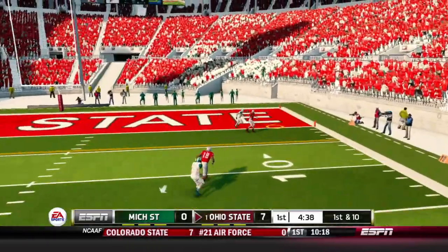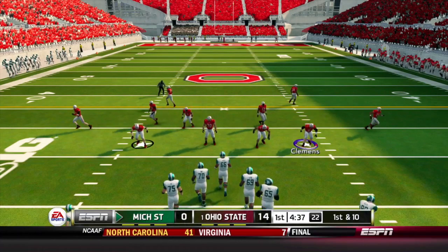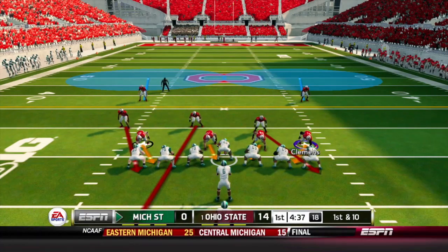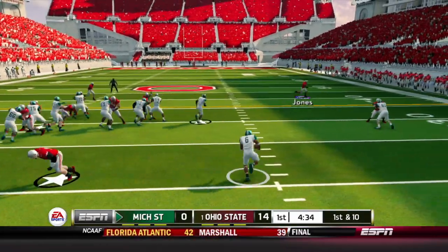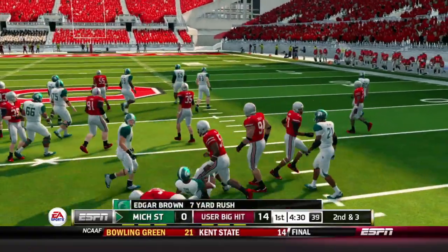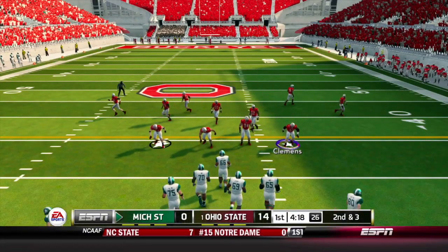Now he's scrambling. Finds a man. Touchdown. It's not quite a blowout, but unless they do something here, it might turn into one. Black five, black five. Go, go, go, go. Big opening. Nice gain as he works the right side. 7 yard scamper on the keeper. Going to need about 3 yards to pick up the first down.